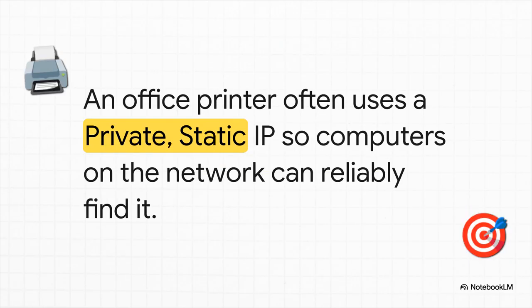Now think about an office printer. That's a perfect use case for a private static IP. It's private because it's only for people inside the office network, and you want it to be static so everyone's computer always knows exactly where to find it without having to ask for directions every time they need to print.